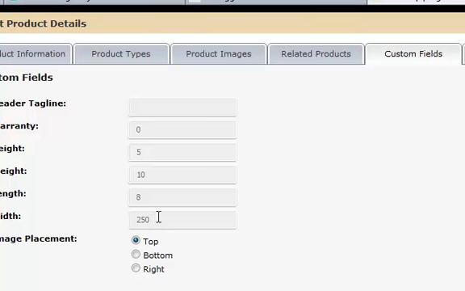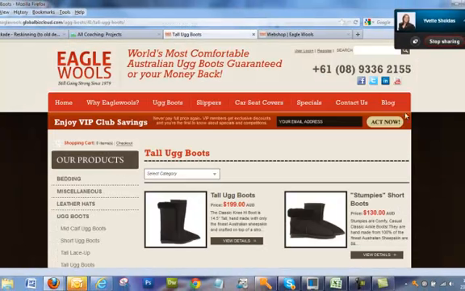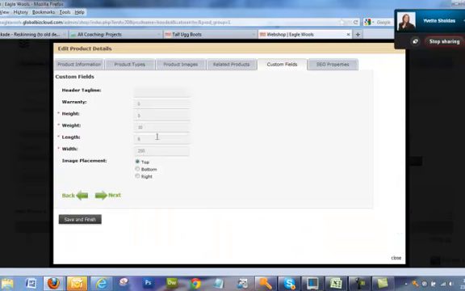Now, I would recommend that you list them all down for each colour and size. This is because it's with Australia Post. It's a third-party plugin, and Australia Post does have a tendency to change the weight dimension specifically.